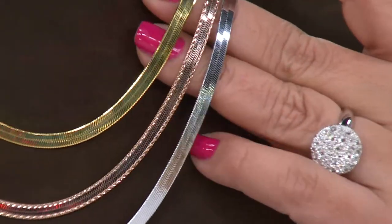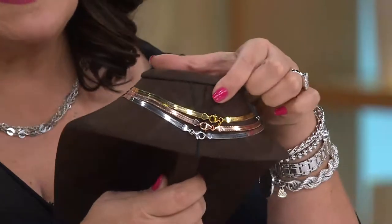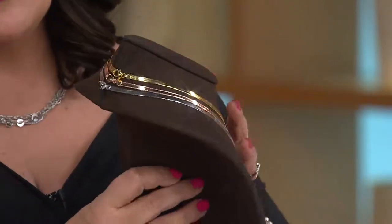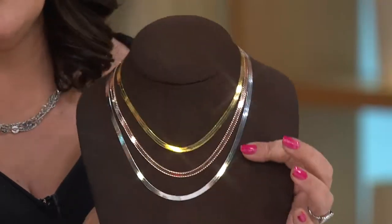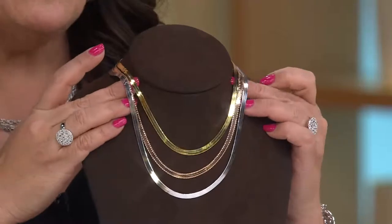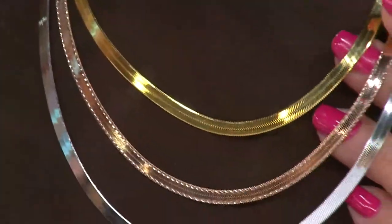Let me break down the sizes for you. The 16 inch is four payments of $8.25 — you should call right away. The 18 inch is four payments of $9, there's a nice large lobster claw clasp on it, and then the 20 inch is four payments of $9.75. Low feature price, so at some point the price goes up. We have an outstanding easy pay on it; this would look great with the lyric coin if you got that.